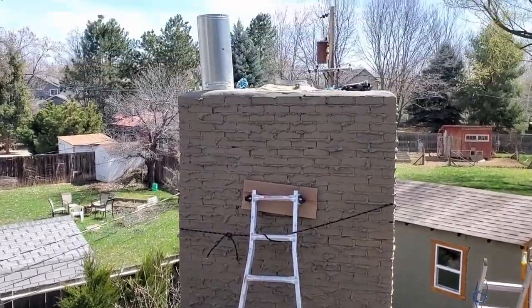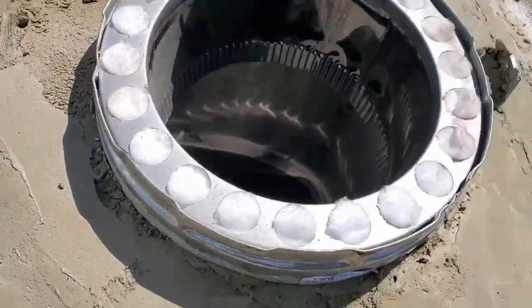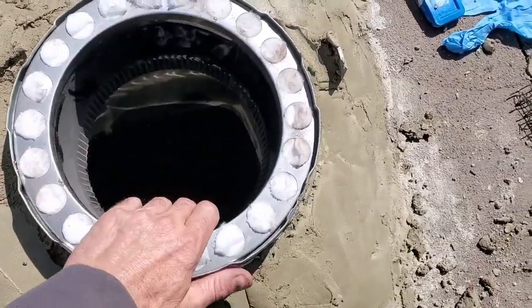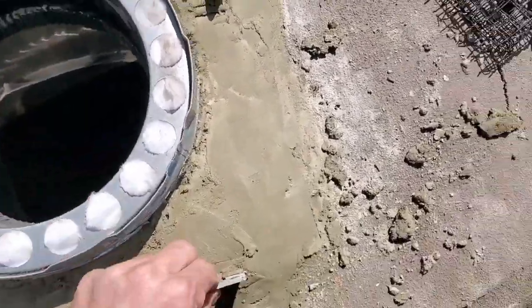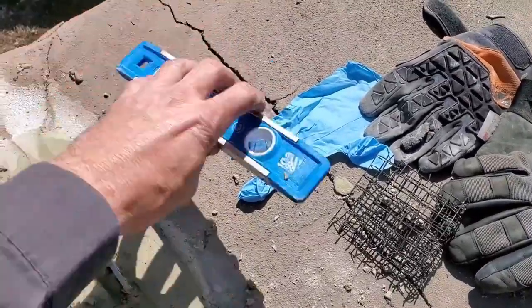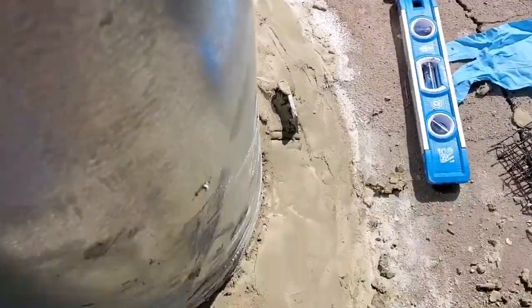Okay, now we are here up on the roof. We're going to go up and take a look. We got the ladder secured. Guys are in the middle of working on getting the anchor plate installed. So this is installed down here. These are just metal brackets we use to space it up so that we got the pipe level.